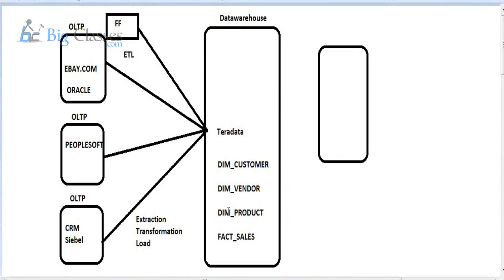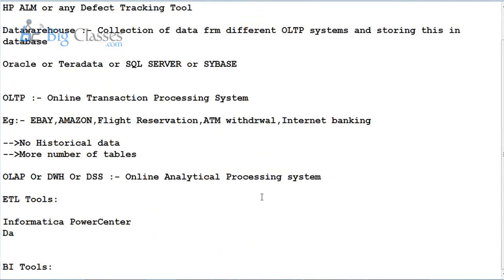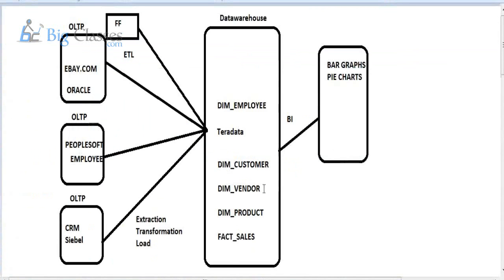When all the data is available, it is represented in the form of reports to the business users. We extract the data from all these sources and put it into reports. Your reports can be a bar graph or a pie chart or any other tabular format report.